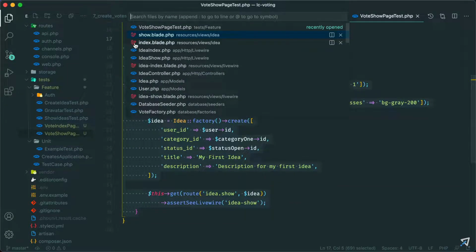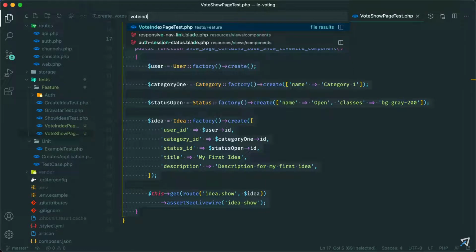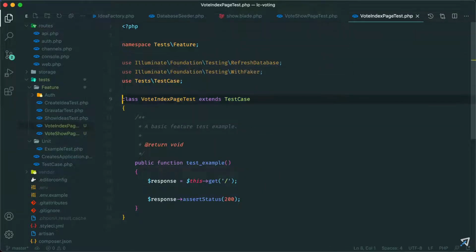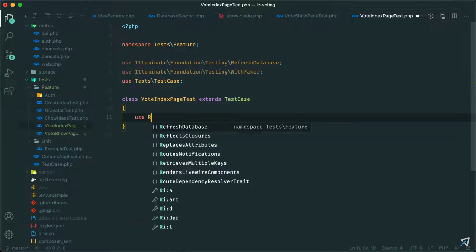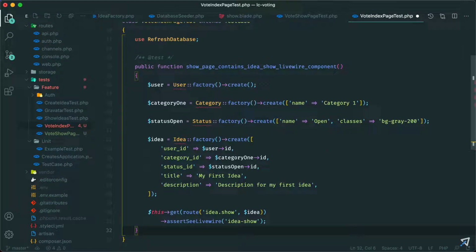So we can basically just copy this and make a few changes. So let's say VoteIndexPageTest. Let's get rid of this. And we can use RefreshDatabase and just paste that in. Change the name to index page shows idea index Livewire component. And let's make sure to import all of this stuff.